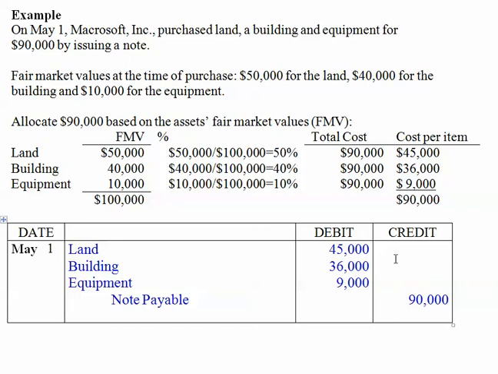So notice again that we're recording at cost, not the fair value of 100,000, and that's because you can't record a gain. So there's no gains on purchases. Now, there's nothing to prevent the company from turning around and selling these individually and potentially getting 100,000 for what they paid only 90 for. Then they can record a gain. That will be discussed later.